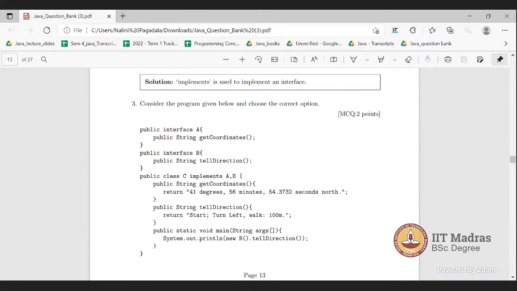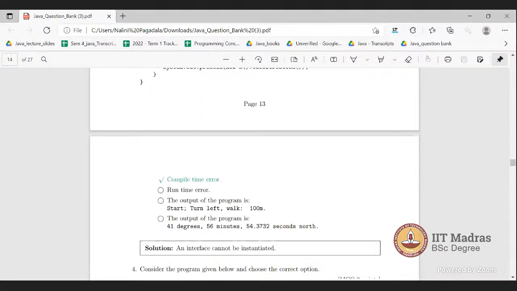Yes, you cannot create an object of an interface because all methods in your interface are abstract, so there is no definition of your method. There is no point in creating an object of that, so it will give you an error.